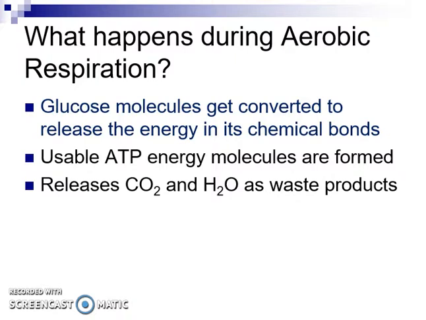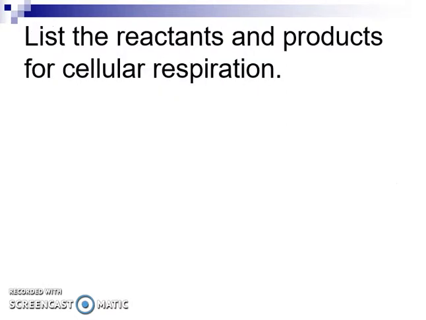So what exactly happens? That glucose molecule needs to get converted. It gets converted in glycolysis, and then it's going to get further converted, and then play a little bit of hot potato with all these electrons moving around, but who cares about that for right now? All you need to definitely understand is that glucose gets converted into an ATP molecule that holds a lot of energy until that last phosphate group is popped off, and we use that energy for any life function. So take a second, list all the reactants and the products of cellular respiration. I'm talking about the general formula.